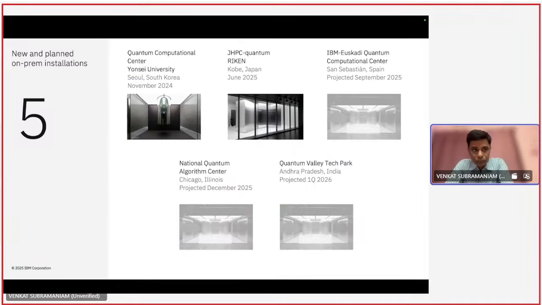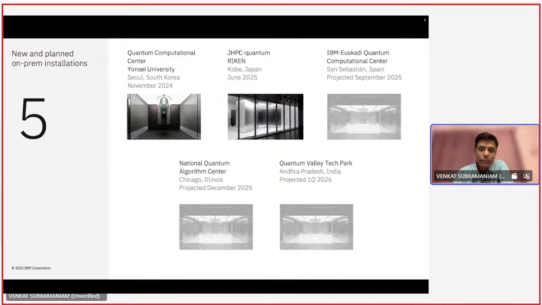Now, there are some very special things happening in India. So these are the new and planned on-prem installations starting from 2024, leading up to 2026.